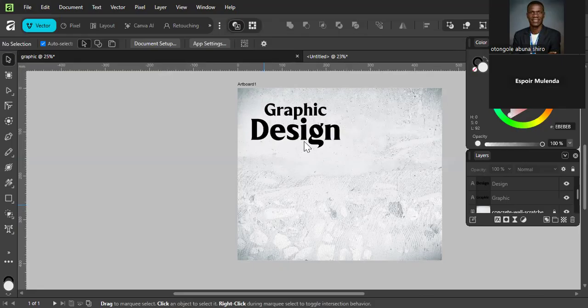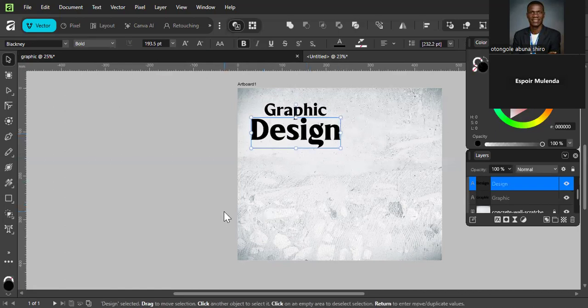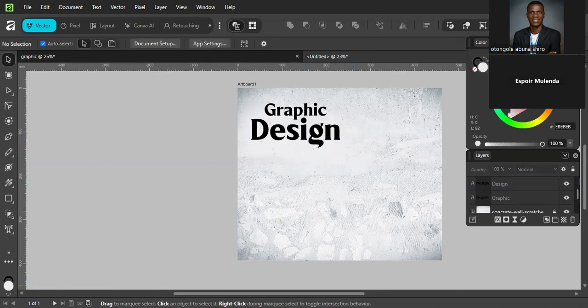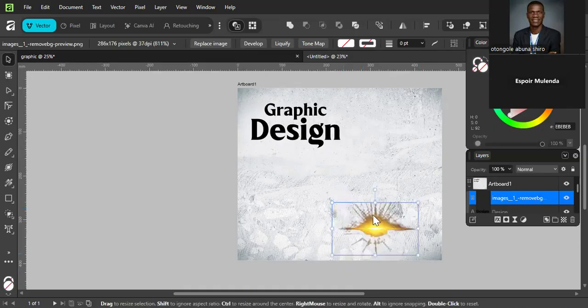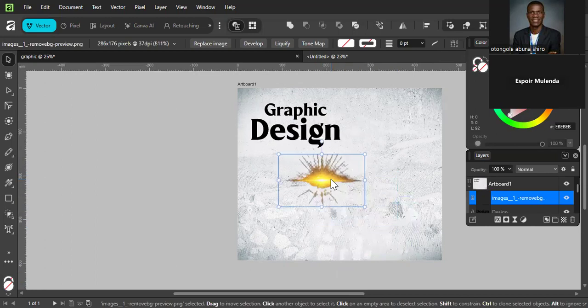Because it is an image, I will come to my machine where I downloaded the image of that light effect. I come to the place where I downloaded it, and then I upload the image and put it there, something like that. You see it is here, and then I increase it like that manually. It is here. So what I'm going to do, I wanted actually to write.